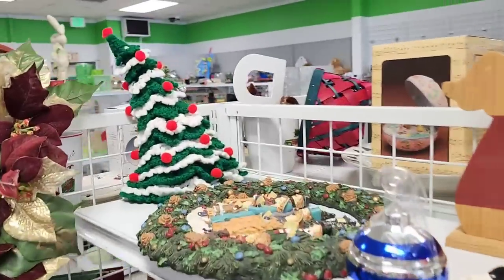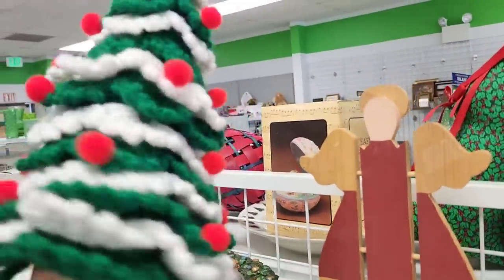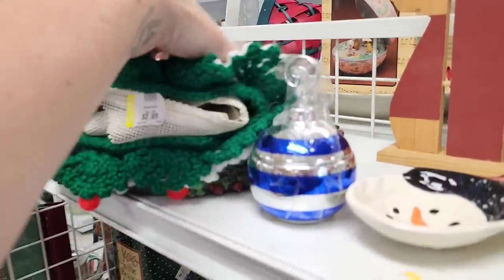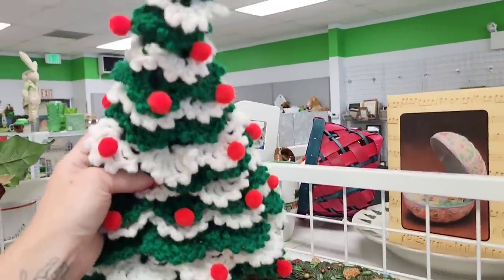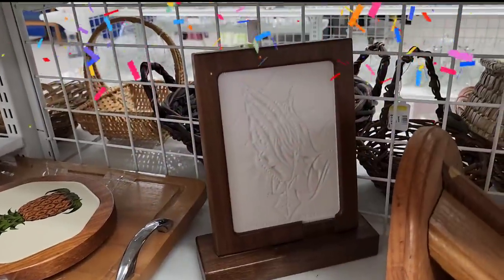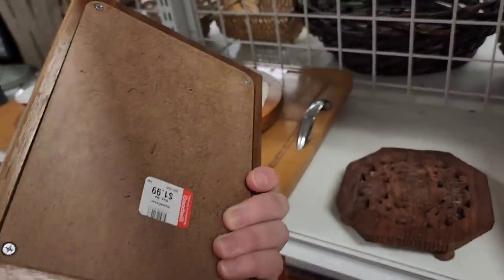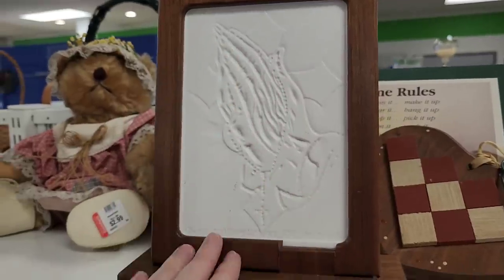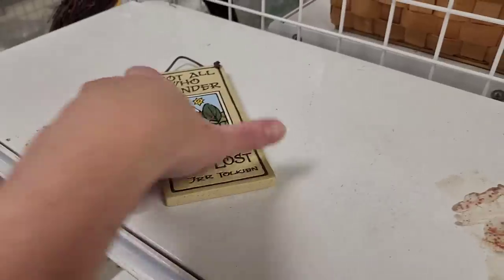I kept looking in the Christmas section for any vintage Christmas. I did see this Christmas tree that had been hand crocheted. There was an insert in it that had seen better days, but it does work — I just stuffed some tissue paper in it and it stands up beautifully. I thought someone would really, really like that, and whoever made it did a really nice job. This was a fancy praying hands light because it had a cord in the back that looked like you could plug it in. And then Jenny saw it the next time we went in there and tried to get the points — I said no, no, no, we already knew that was there.